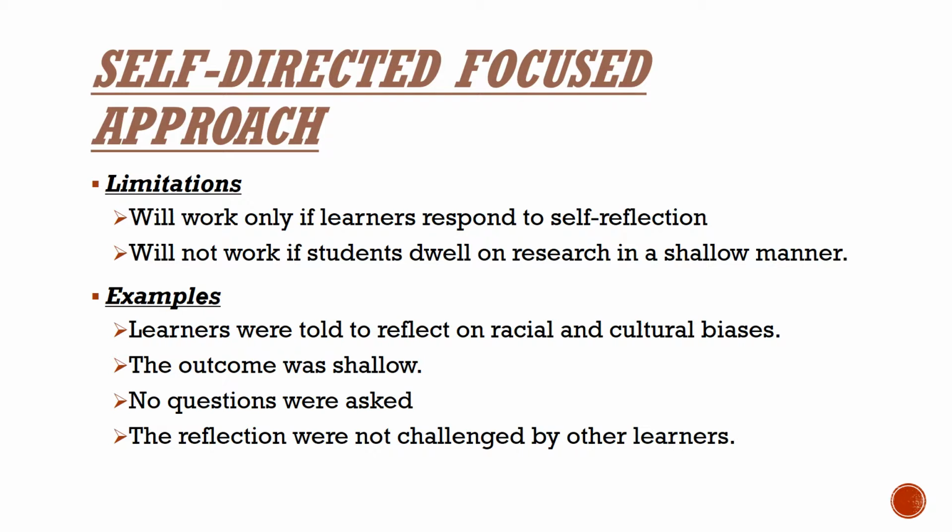The limitation of this approach is that it will work only if the learners respond to self-reflection, and it will not work if the students do research but in a shallow manner. The example on limitation which I give here is that there was a study done on racial and cultural biases. The outcome was, as expected, that the learners gave research which was shallow, and afterwards no questions were asked by anyone, and the reflection was not challenged by the other learners, which makes this approach ineffective if it's not done properly.